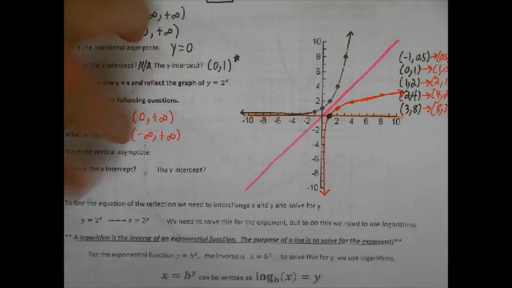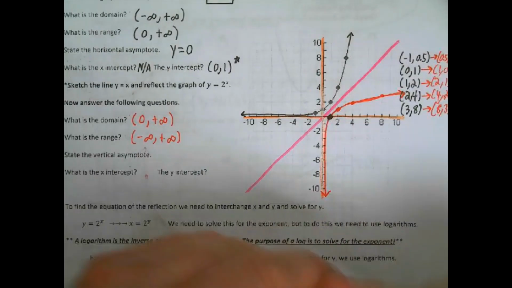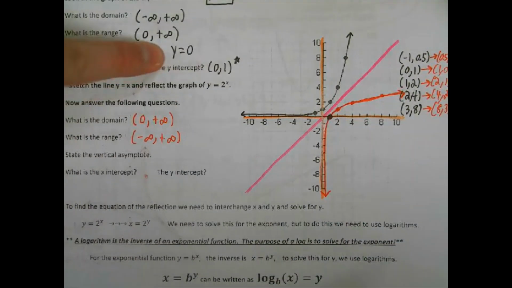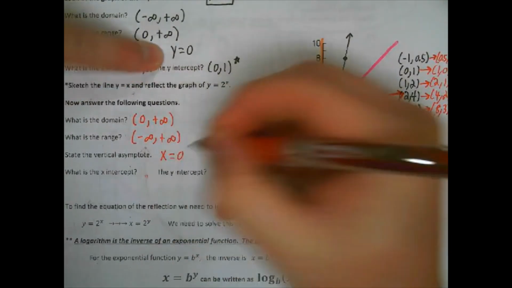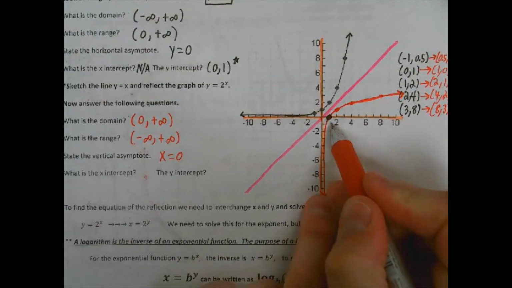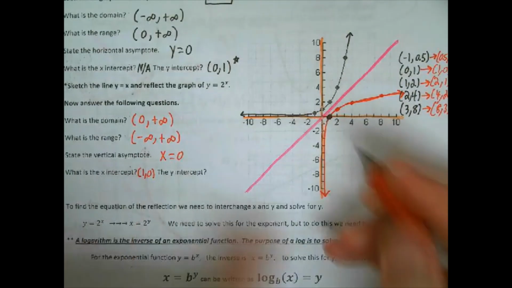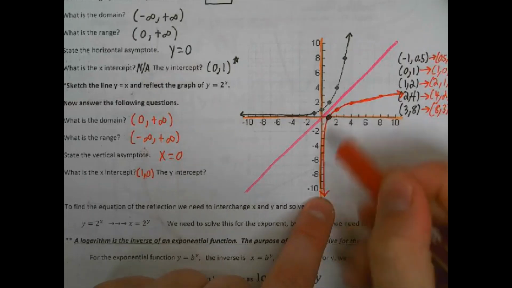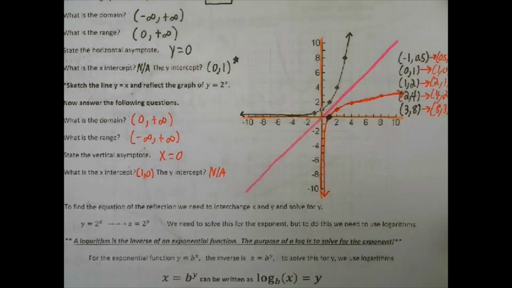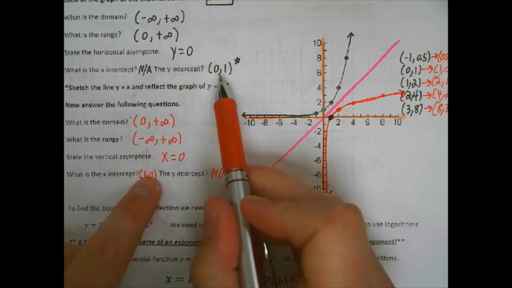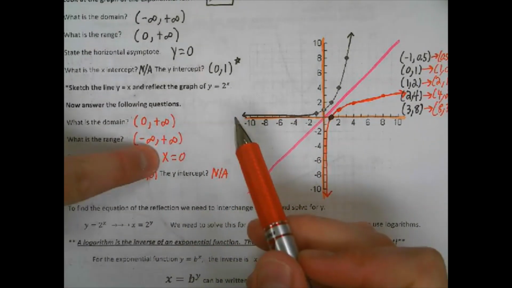Now notice that I don't have a horizontal asymptote anymore. I actually have a vertical asymptote. And if it's vertical, it was y equals 0. Now this is x equals 0. This has an x-intercept of (1, 0), but since it does not touch the y-axis at all, there's actually no y-intercept. So look, every single thing from the top and the bottom have completely switched places. Where it was a y, it's now an x, and vice versa.